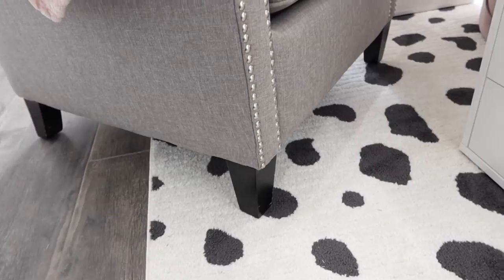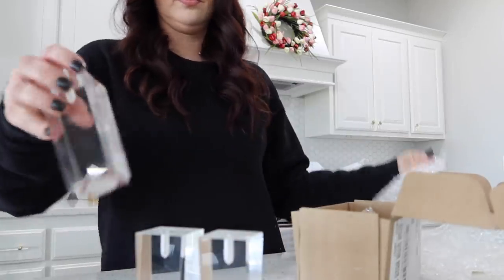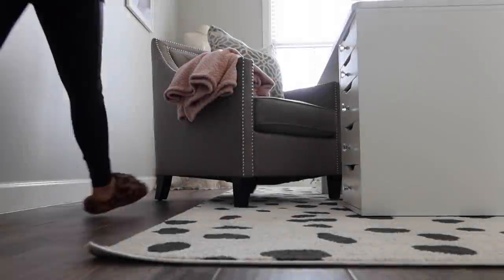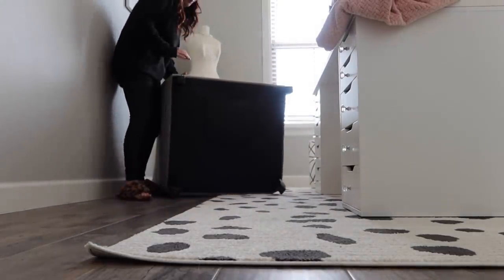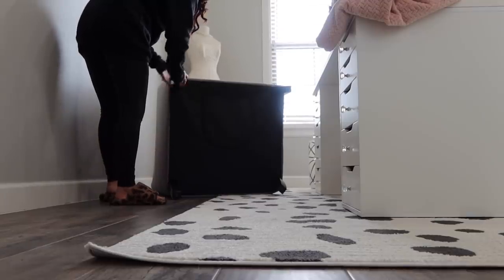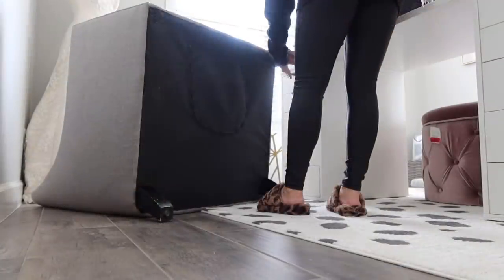Now we're going to move on to a little DIY. As you can see, this chair has black feet at the bottom. Is it fine? Yes. Can I make it better? Of course — thanks to Amazon. It suggested this to me one night so I went ahead and ordered them to try out. I'm all about repurposing furniture if you can — it's going to save you money and time, especially right now with furniture stores having nothing in stock. So I'm just going to screw off those old black legs and show you what they look like. They were pretty banged up just from moving, and I got them from a garage sale, so there's no telling how old this piece is. Then we'll move on to working on the new feet.